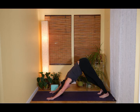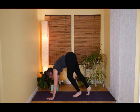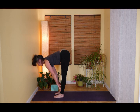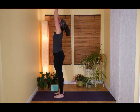And at any time in down dog, there's always an option to drop into child's pose throughout the practice. One more breath here. And on the bottom of that exhale, we'll bring the feet to the front of the mat. Inhale, Ardha Uttanasana. Nice stretch on the hamstrings here. Exhale, forward fold. Inhale, arms come up.